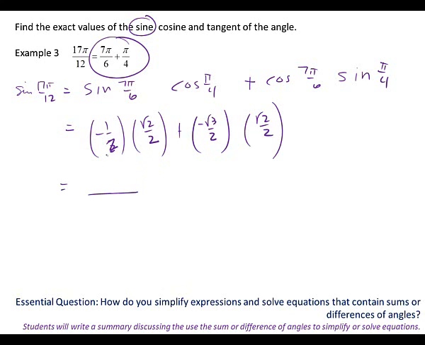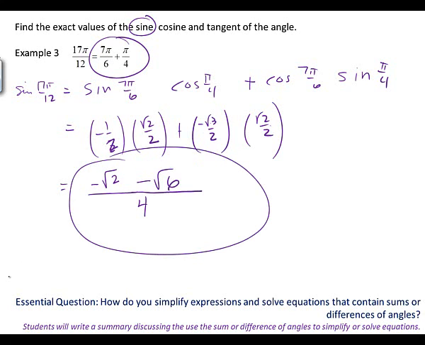What did you get when you multiply these first 2 together? Negative square root of 2 over 4. Notice what I'm doing. Isn't this going to be a common denominator? Yeah, so I'm not going to worry. I'm going to make it all over one denominator. What is negative square root of 3 times positive square root of 2? Negative square root of 6. And if you notice, a lot of the answers have similar numbers in them. We're getting a lot of square root of 2s, a lot of square root of 6s, a lot of square root of 3s, a lot of 4s in the denominator. I'm not done with that example because I haven't found the cosine and the tangent yet. I'm going to go to the next screen.